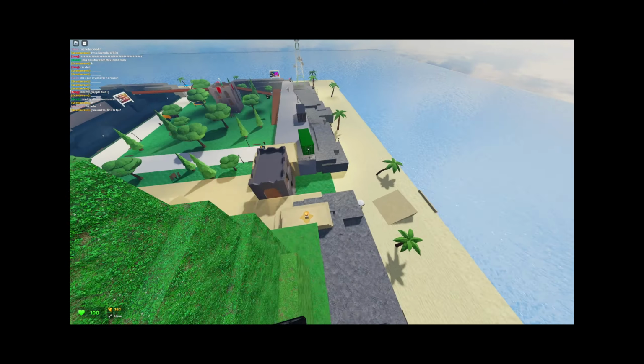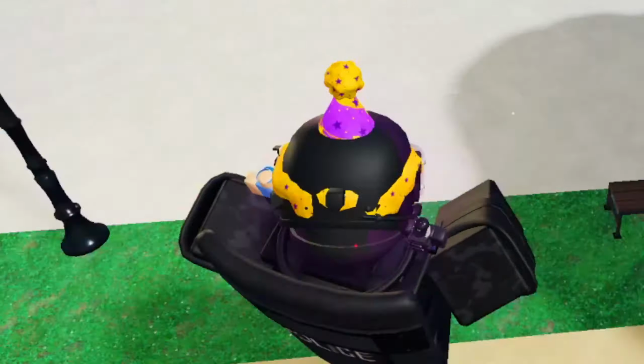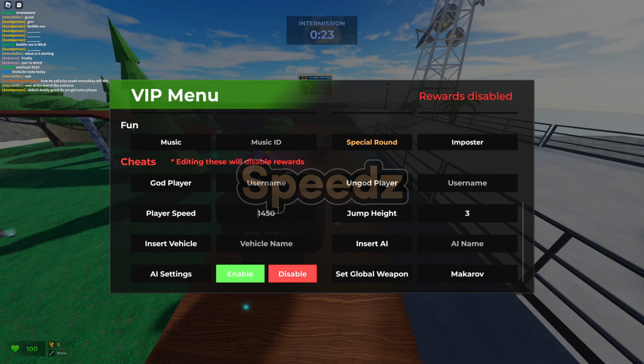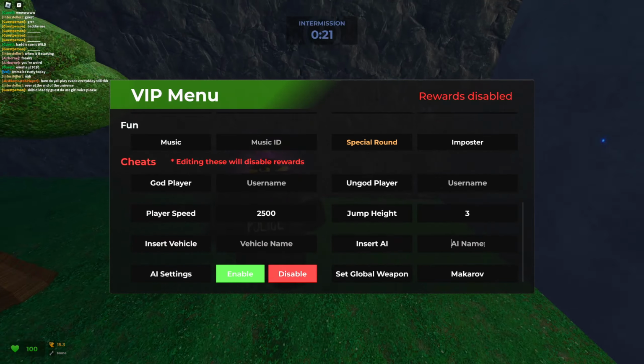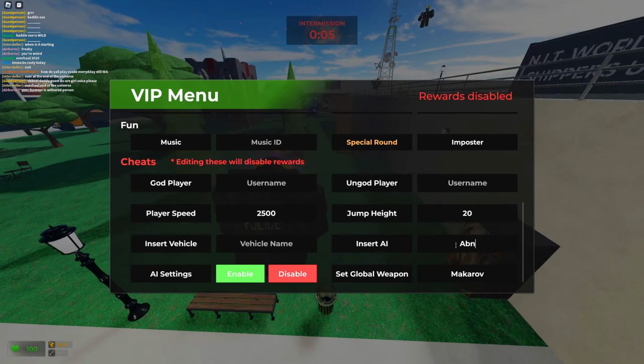I think that's it. This is gonna be chaotic. All right, we're starting now. A little bit nervous for this because I don't know how this is gonna go. I'm gonna put the round as imposter. I already explained the rules, and then speed, so I'm gonna set the player speed at 2,500, and I'm gonna spawn in 5 catchers. I'm gonna spawn in 5 sanics, and then I'm gonna do low gravity, so 20 jump height, and I'm gonna spawn in the hardest Nextbots.